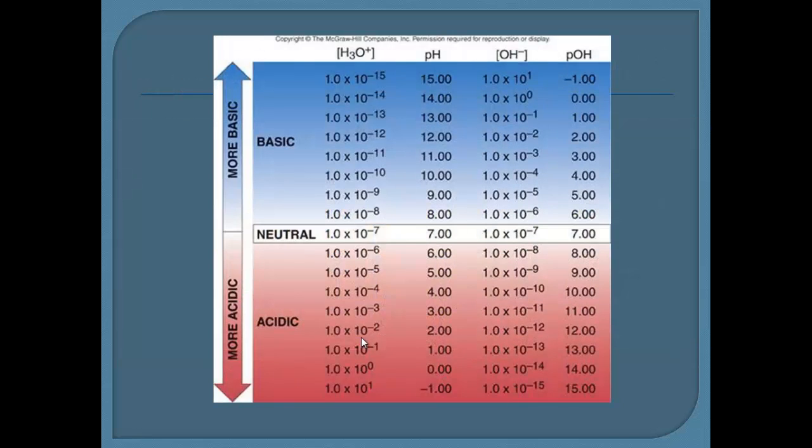This scale more resembles the one that we have in our textbook, and what we want to do is relate some of those things we saw on the previous page to this scale. What we said is soap had a pH of 10, and that means it is basic. But what it also means is if we were to describe soap, it has a pH of 10, but it also has a pOH of 4. We also could see on this scale that the H3O plus concentration is 10 to the power of negative 10, and the OH minus concentration is 10 to the power of negative 4.